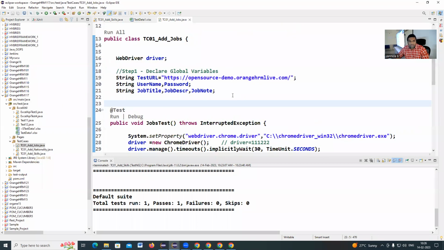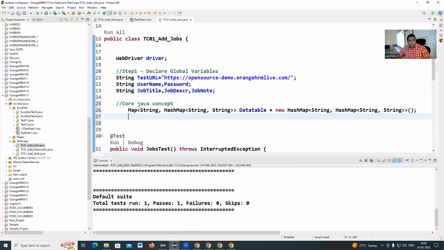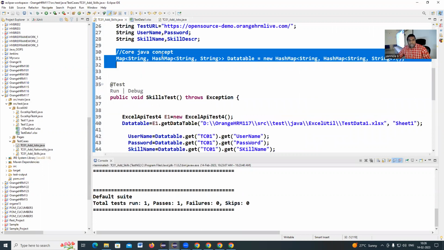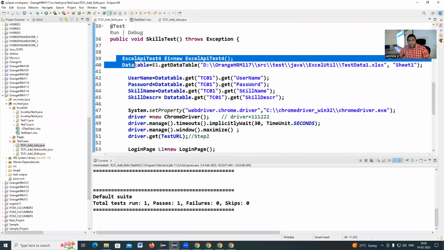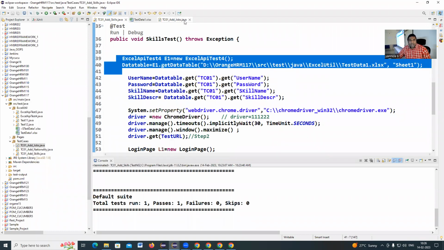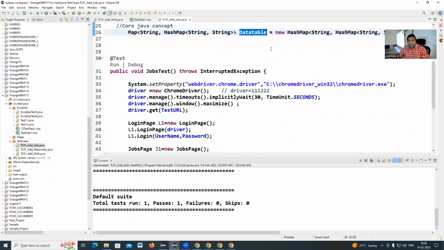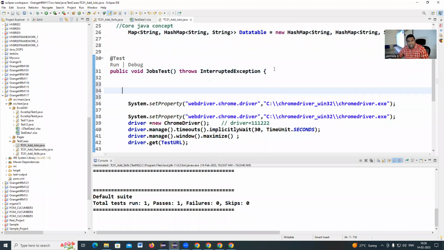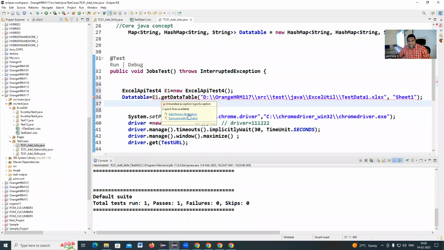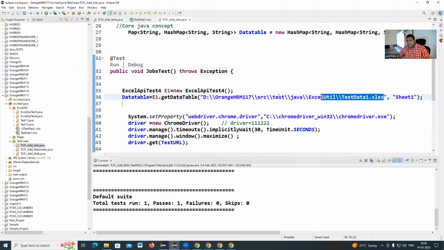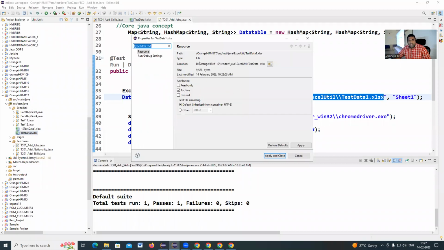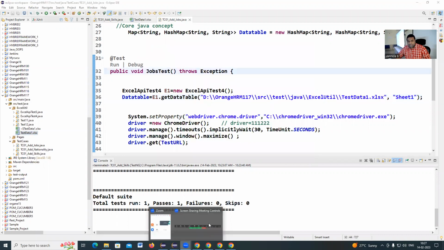So I'm coming back to here. The data table object I'm creating to retrieve input data from an Excel file. So I had created it. Now let's come to the third point. I want to connect with the Excel and retrieve the data. So in the before test, once my test is started, I want to retrieve all the data. So add throws declaration, throws exception. It connects to the required Excel file path and sheet name. How did I get this path? Just right click, properties, and take the full path here. So it will connect to that Excel and we are retrieving.